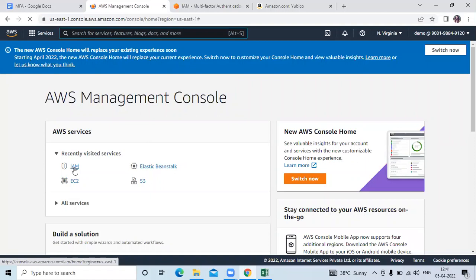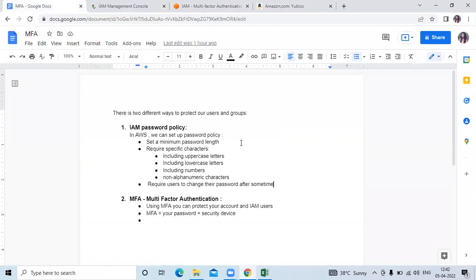If I click on IAM user, this is my demo user. So now we have learned how to protect our users and groups. That means how to protect our account using IAM password policy, and the second way is MFA, multi-factor authentication.